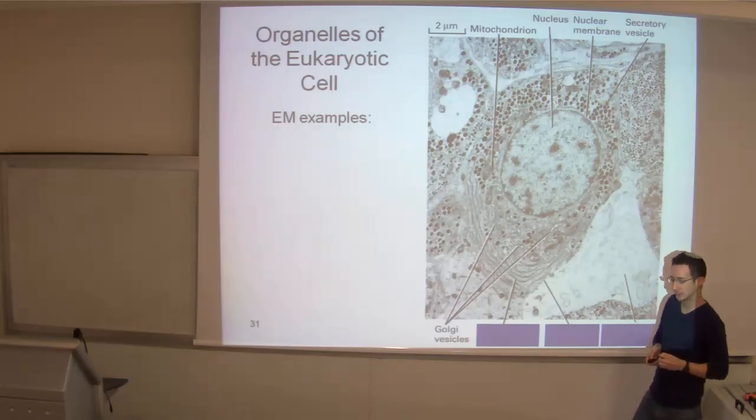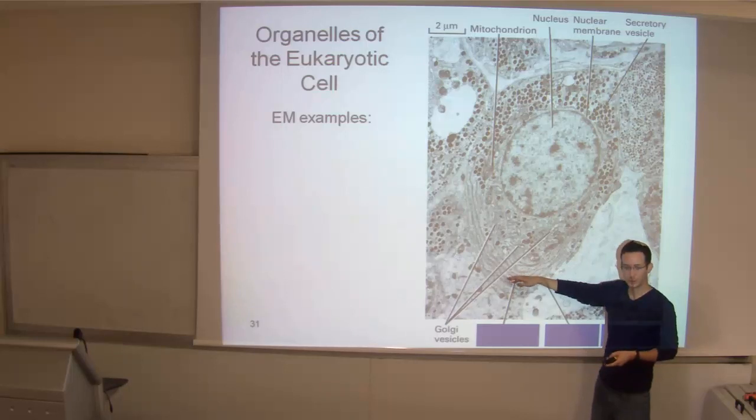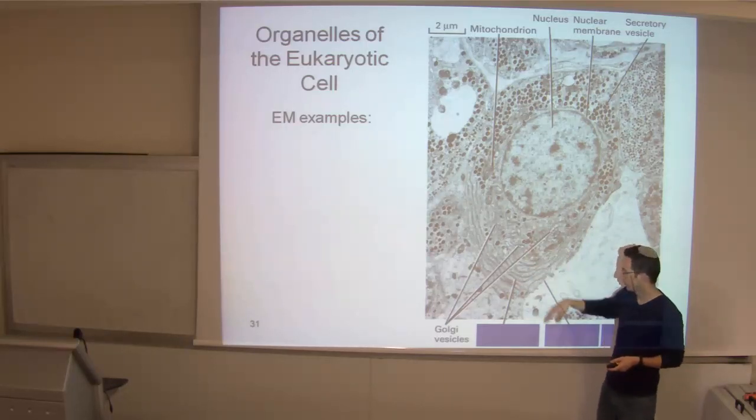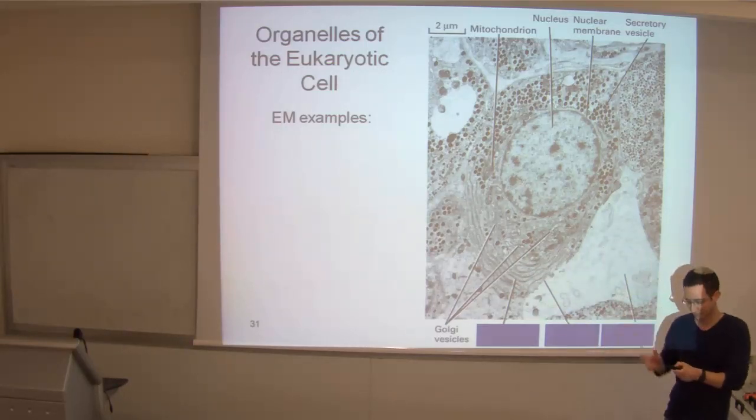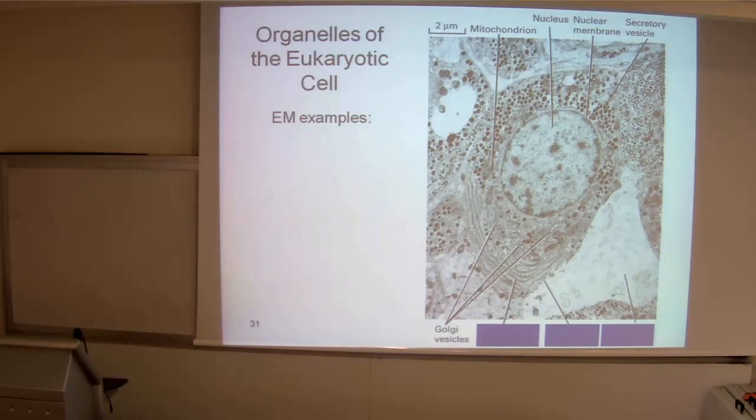Usually in cells, not always, but usually the Golgi is farther towards the plasma membrane than the ER. But I think in this cell, it's the other way around. Okay, Golgi vesicles. To an unexpert eye, and to most people here, if you asked them to differentiate between the Golgi and ER, I'm not sure we'd be able to do it.